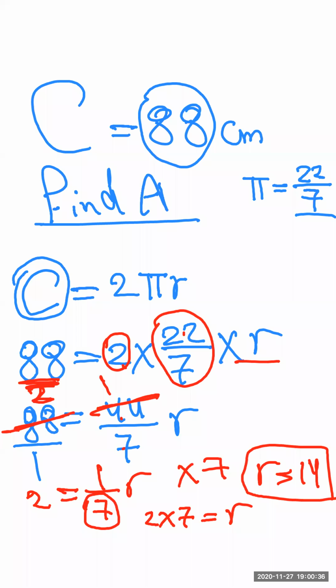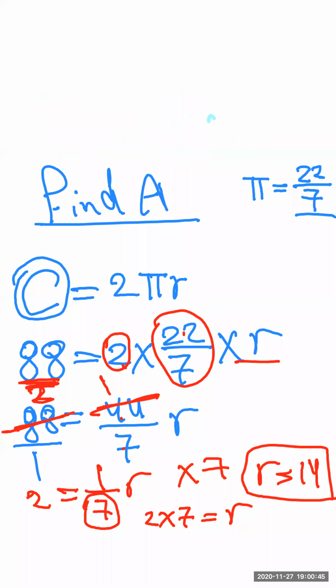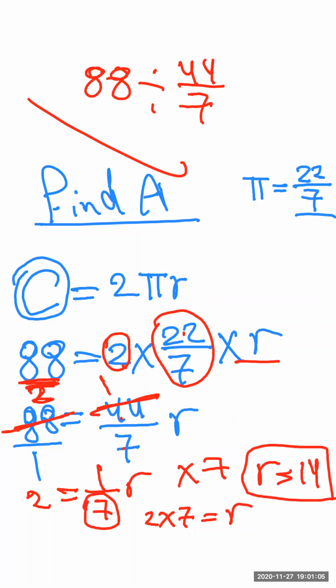So, teacher, can't I divide 2 by 22 over 7 to get r? You can solve it using the calculator directly, not to waste your time, okay? I'm solving with these steps because I don't have a calculator, but you can get it directly. r will equal 88 divided by 44 over 7. That's it. Like an equation, 44 over 7 r equals 88 over 1, then r equals 88 divided by 44 over 7. So r will equal 14.